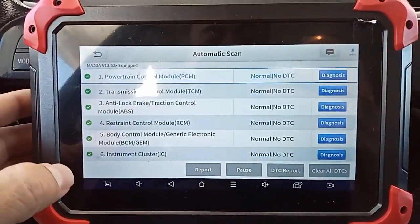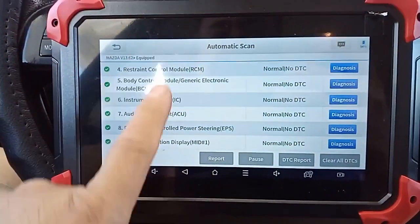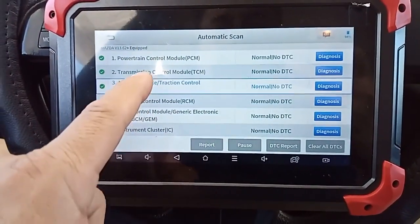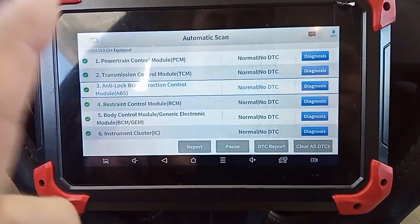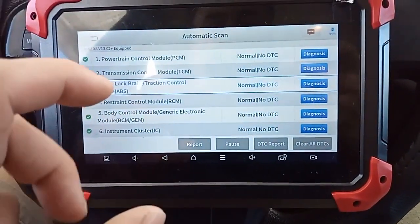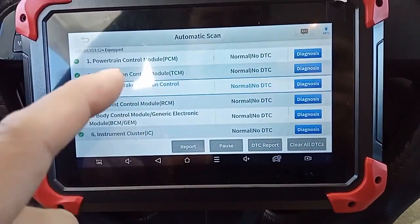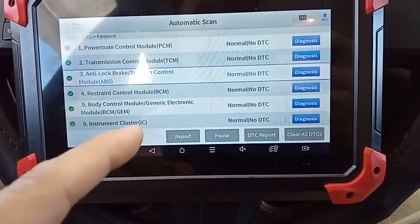So after driving the car, I scanned it again. Everything here is green, as you can see. So I'm looking for the EGR so I can see if I can control it. Because even though the valves are new, the solenoids, and everything's moving freely, I'm still getting the P2004 with the runner stuck on bank 1, stuck open.